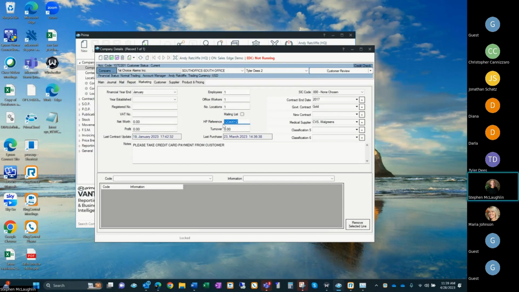Can you run it without the FTP? And does it go somewhere, or that we can just grab it? Every customer has an FTP set up. I think if you wanted to put it somewhere else and manually put that XML in, you could do that, yeah. But I don't really see why you would.